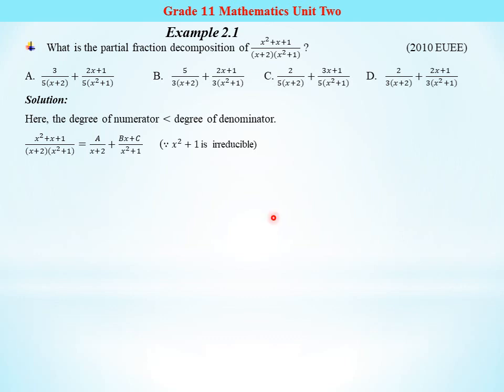so x square plus x plus 1 over x plus 2 times x square plus 1 እዚህ ላይ ዲኖሚኔተር ላይ ያሉትን እንትኖች እናያለን። ሊኒየር ነው ኳድራቲክ ነው የሚለው ኤክስፕሬሽኖቹን that is x plus 2 ሊኒየር ፋንክሽን አለነ ስለዚህ ሊኒየር ካለነ እዚህ ጋር ኮንስታንት እንጠቀማለን a over x plus 2 እንላለን። what about x square plus 1 ይሄኛው ምንድነው irreducible ነው። so on the set of real number which is irreducible ስለዚህ irreducible ከሆነ ከዚህ ጋር ሊኒየር ፋንክሽን እንጠቀማለን that is bx plus c over x square plus 1 እዚህ ጋር ምክንያቱም ላይ አስቀምጬላችኋለሁ which is x square plus 1 is irreducible.